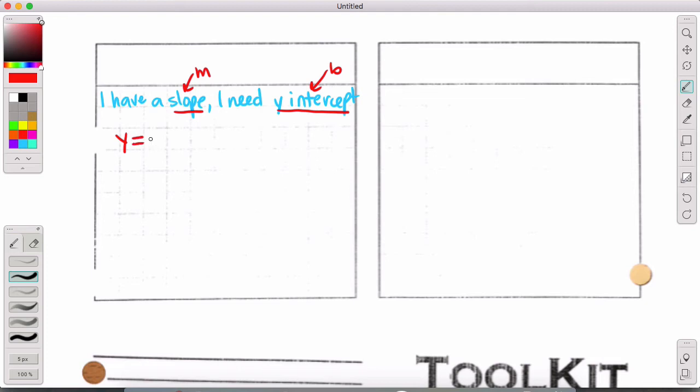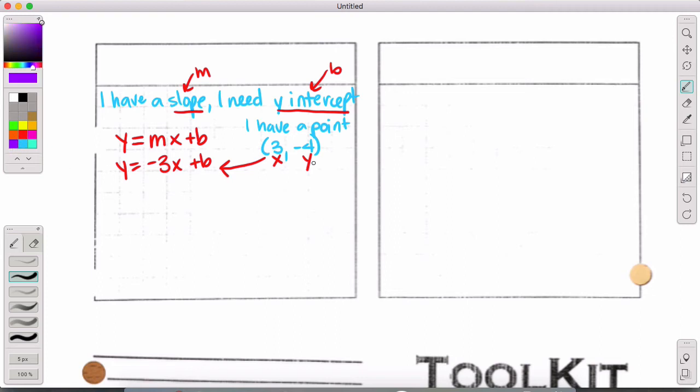y equals mx plus b. I have a slope, it tells me y equals negative 3x plus b. And I also, let me write here, I have a point. That's going to be useful. So I'm going to write my point, 3, negative 4. Now again, notice I'm switching colors when it's useful to mark this as an x value and this is a y value. So I'm going to use that right here, using arrows to remind myself what's happening.